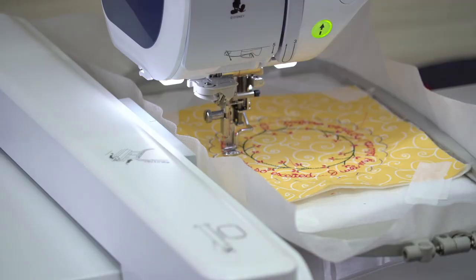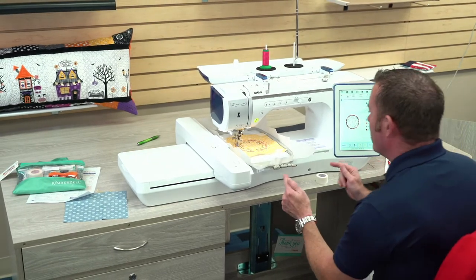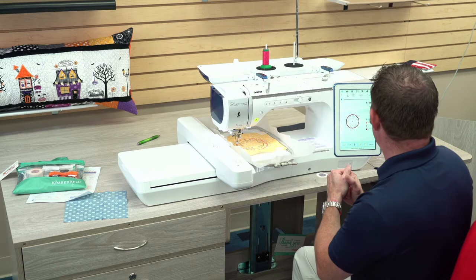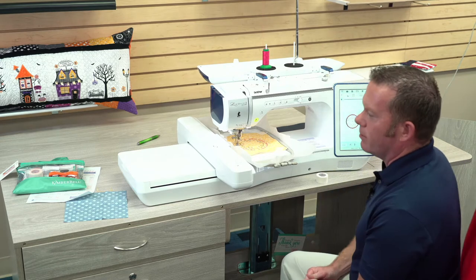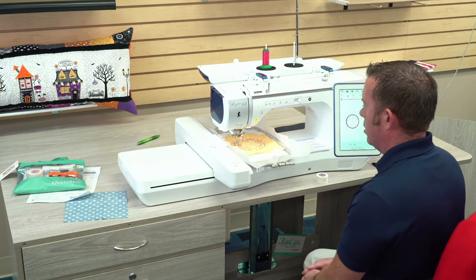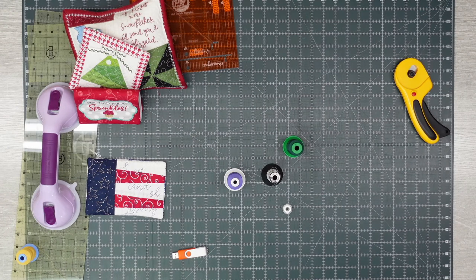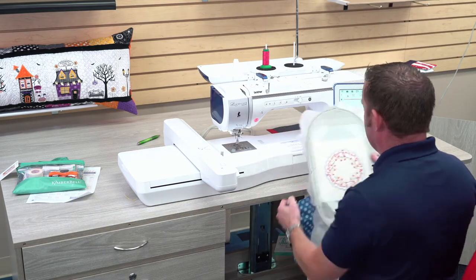I'm going to jump back over — we're almost done with our words. I'll pop this up and then show you why we trim at the end rather than as we go. It's got some dots too — dot dot dot — need to put those in. Now I need some decent scissors.